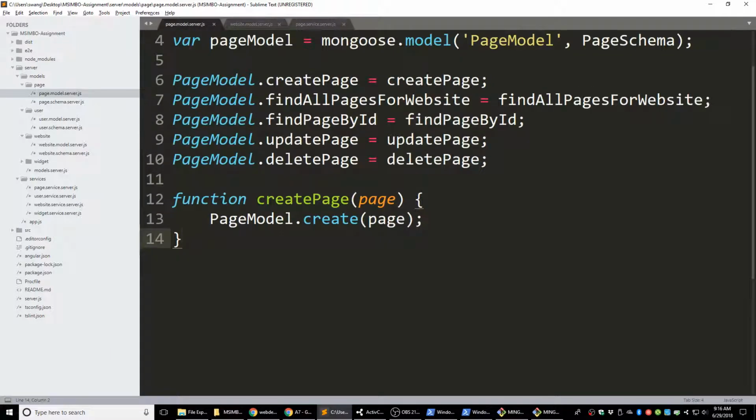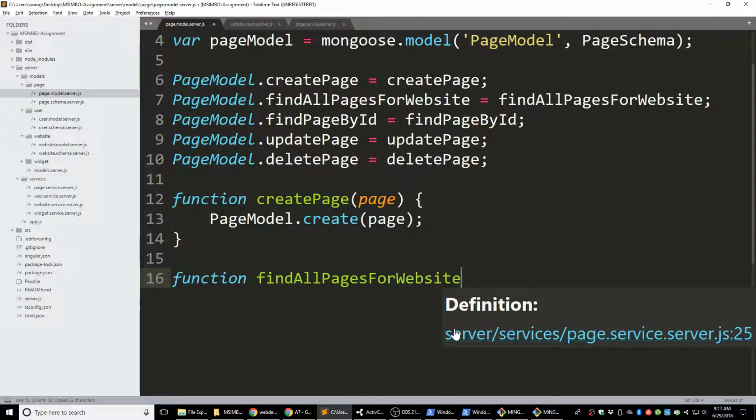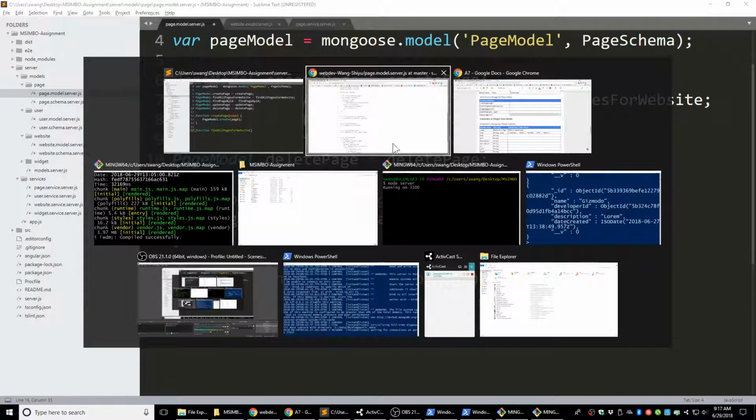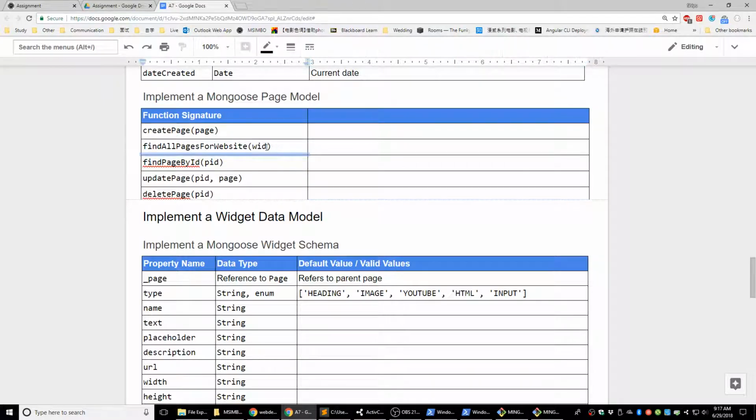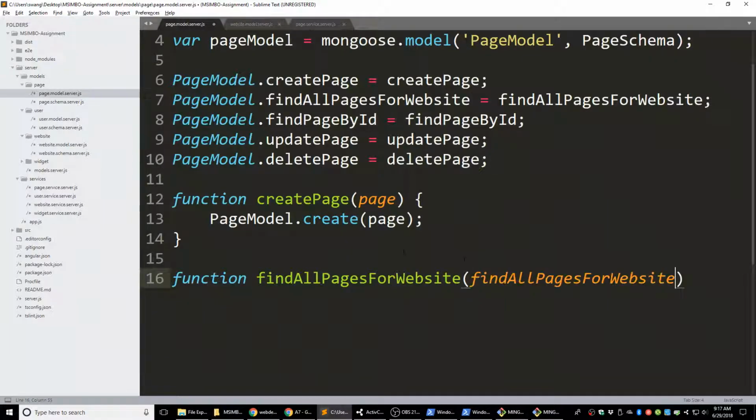All right. And function. Find all pages for website. It's going to take a WID here. Takes a website ID. And this one is going to find this page module .find.